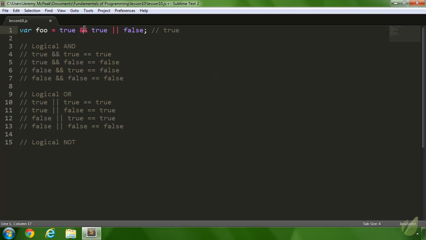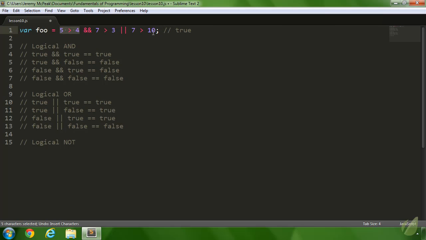Let's do the logical operations. First is the logical AND. And both of the operands for the logical AND are true. So the result of this logical operation is true. Next, we have the logical OR, and we have true and false for both of these values. It doesn't matter that one is false because only one has to be true in order for the OR operation to be true. So the result is true.